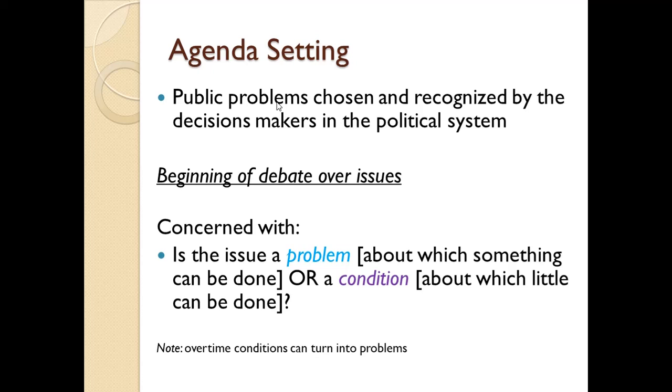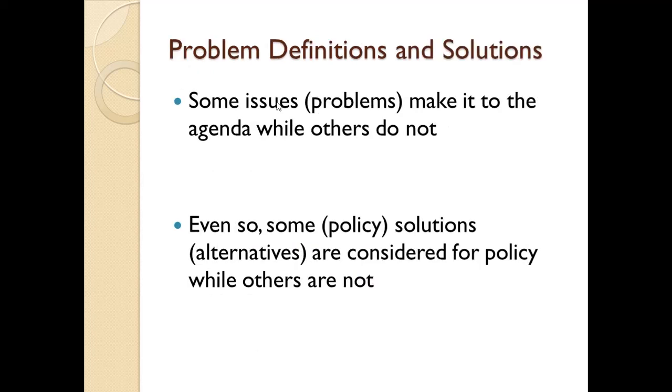Okay, so the agenda setting debate begins with the concern whether a particular raised issue is a problem that requires a policy solution, or whether it is a condition that cannot be handled at a particular time in that case. And of course, so problem definitions and solutions. Some issues or problems make it to the agenda while others do not. And even so, some policy solutions or alternatives are considered for policy while others are not.